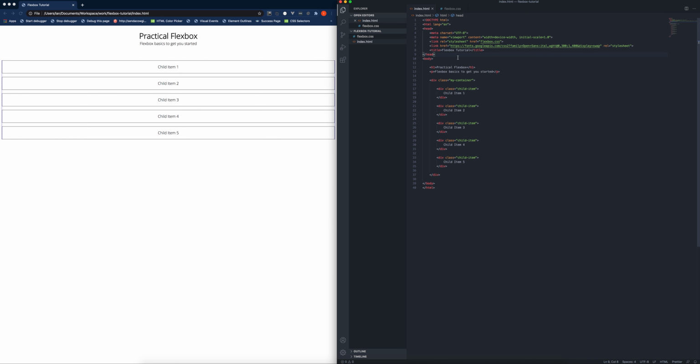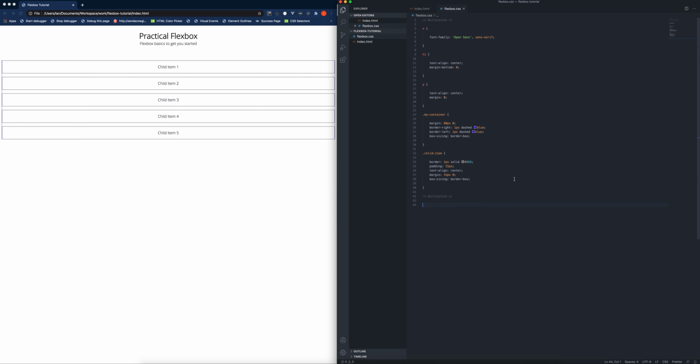tend to do. So as you can see here, I've created this basic template with a parent container and 5 divs within. I've gone for 5 just because there's certain things that I'll highlight further down that are quite useful to know. I've created a bit of boilerplate code just so you can see the outline of each item, see where things go, and you can see down the sides here I've got these dotted lines showing you the edge of the container. So let's get started.